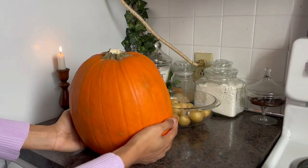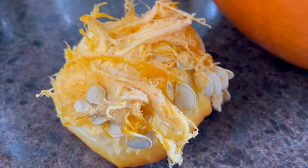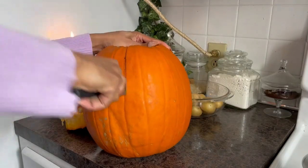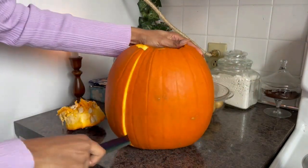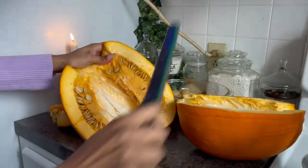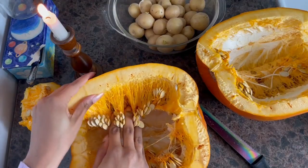So if you haven't heard me talk about this before, I have a sort of tradition that I formed in the past several years where I get a nice big healthy looking pumpkin around the autumn equinox or around Samhain slash what I like to call November's Eve, and then I try to keep it safe through the entire winter, and then I cut into it around the spring equinox. Hopefully it's still edible at that point, and I like to make some sort of celebratory dish out of that. And if possible, I also like to plant some of the seeds.